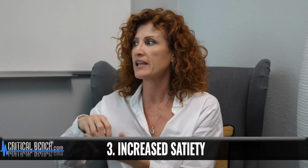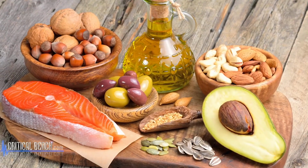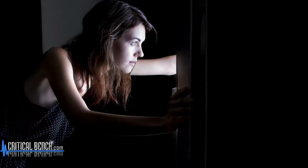Number 3 is people claim feeling much more satisfied. And again, we're talking whole, fresh foods, so you're getting healthy fats, you're getting lots of fiber, you're getting lean proteins. So you're filling up with foods that I call high volume. They pack a lot of punch in a serving. So when you fill your body with foods like that, you are going to be filled up with really high volume, high density calories that are going to sustain you for a longer period of time. And what that does is it is going to keep you from snacking and binging and standing at the pantry just putting things in your mouth because you're hungry, all right?